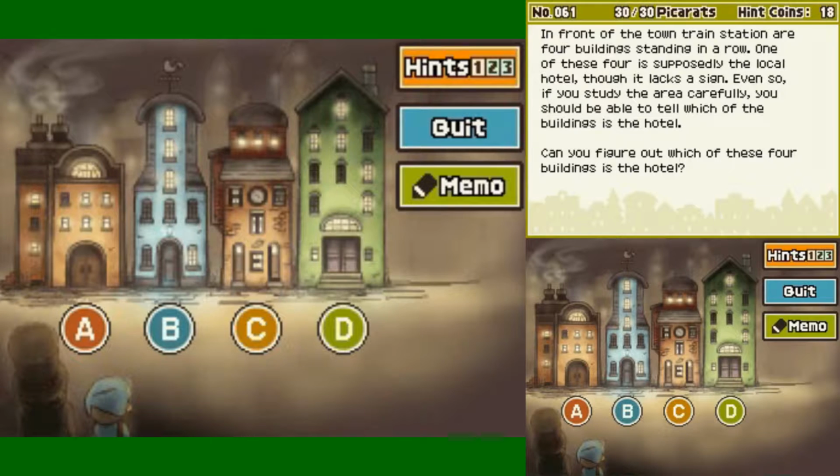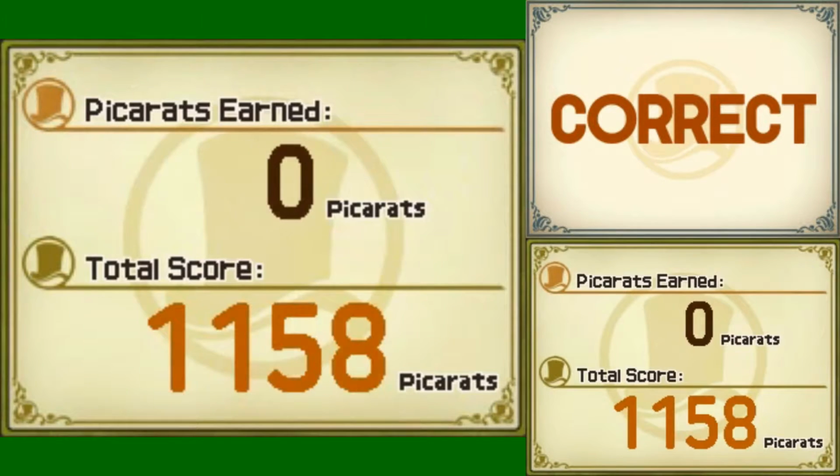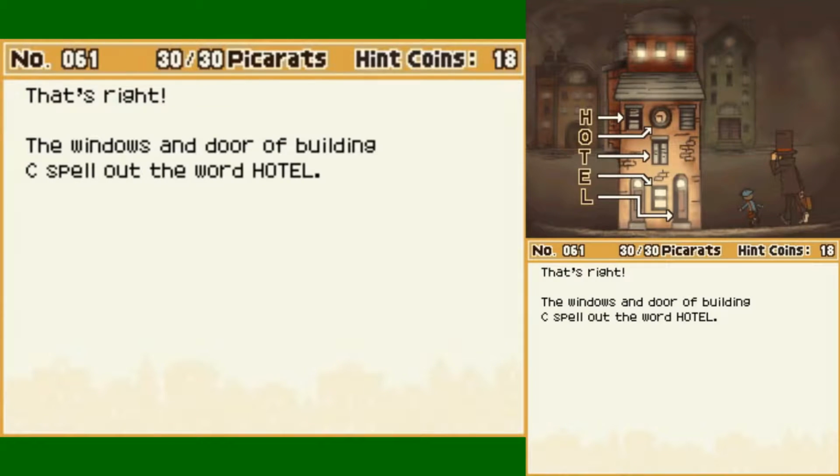Wait a second. That window. Hotel? Really? Let's see if this works. Piece of cake. The door, window, and windows of Building C spell out the word hotel.